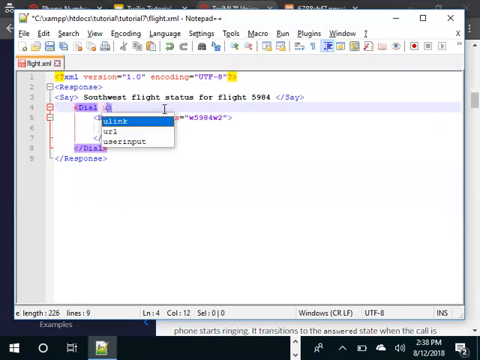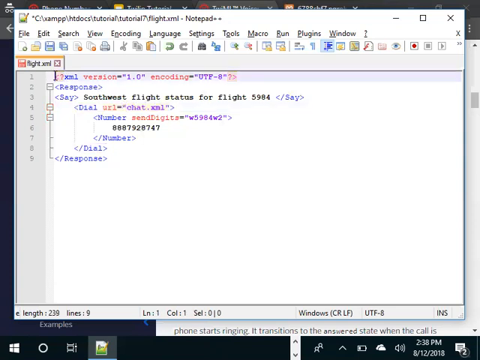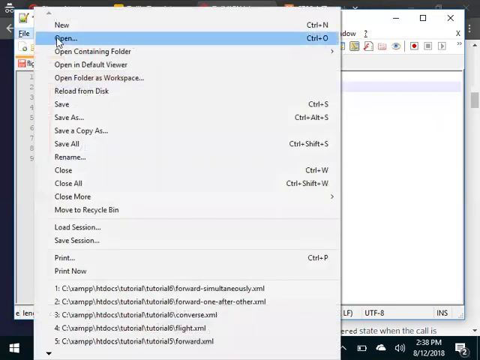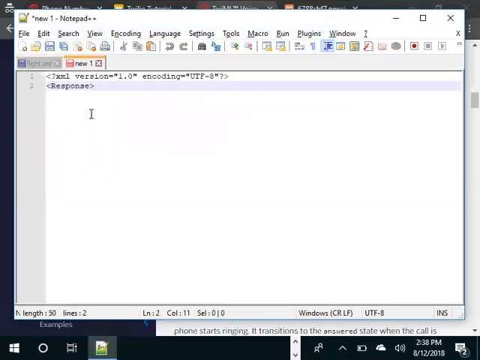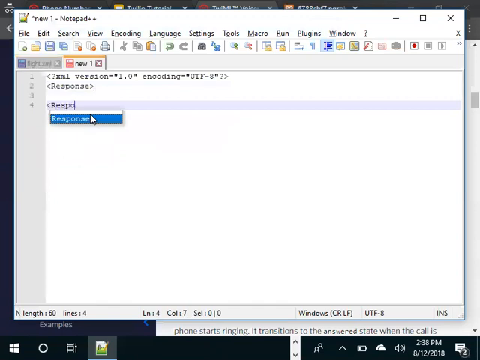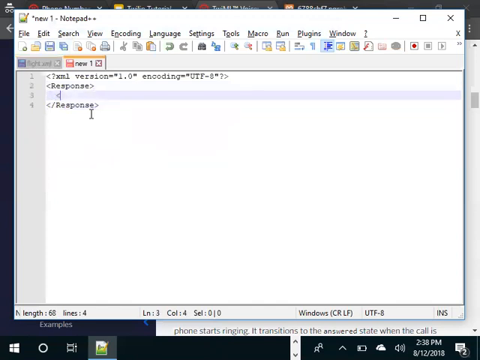So we're going to say URL equal to chat.xml, and chat.xml is a file that we need to create. Let's create this chat.xml, but we'll just copy and paste just the top portion. So we will have a new file, and in the response, we will say today.